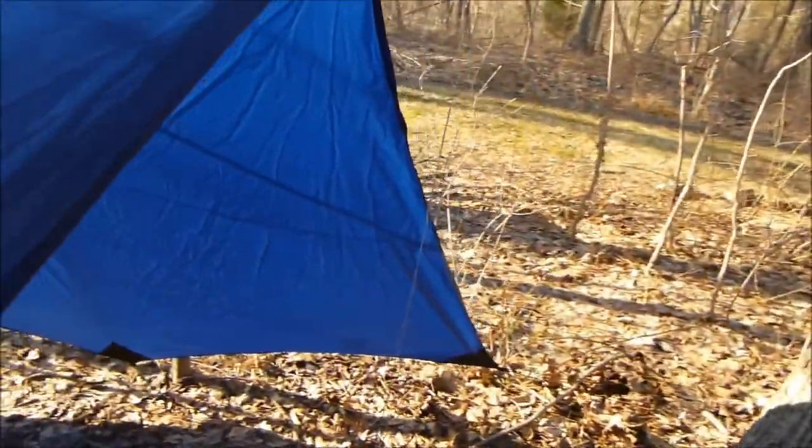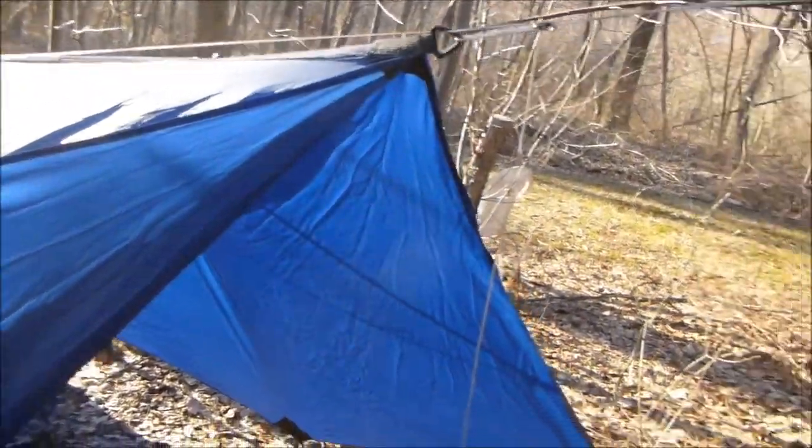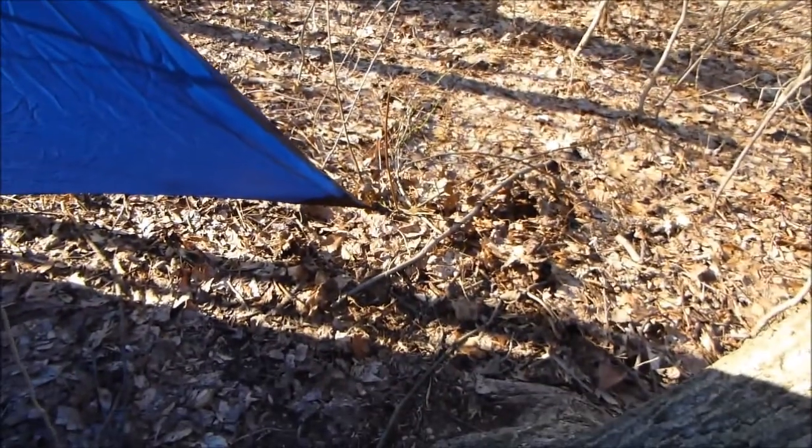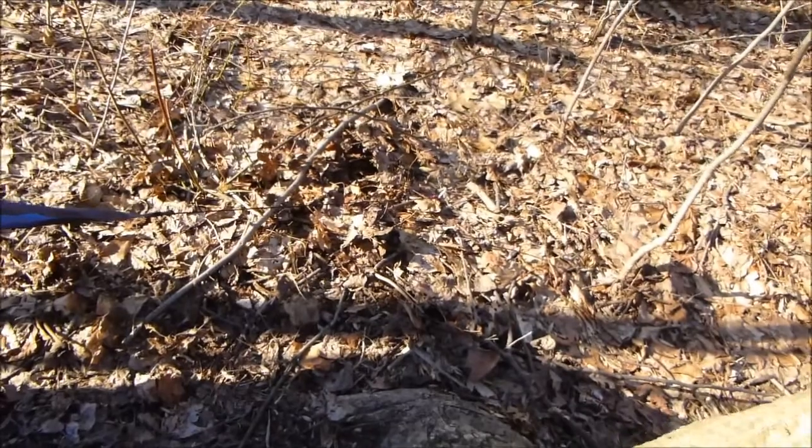So I've got basically every corner of the doors rigged differently right now. The other thing that you can do with these pieces of shock cord is wrap it around a little tree if it's at the right spot.